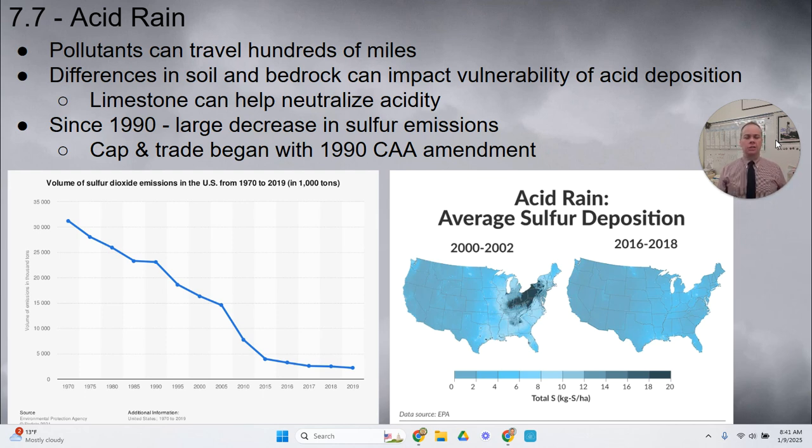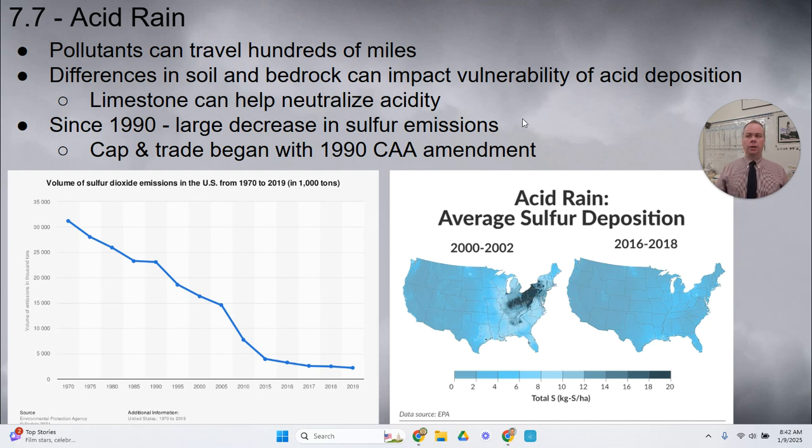So often what we see is the place that is burning these fossil fuels and producing this pollution is actually not the community that's most affected by the results because of the wind taking these pollutants quite far away. It also makes it more challenging to regulate at a state level these pollutants because they don't adhere to state boundaries, and so generally to manage and regulate these emissions we need a federal policy, federal mechanisms to reduce the emissions of those pollutants.